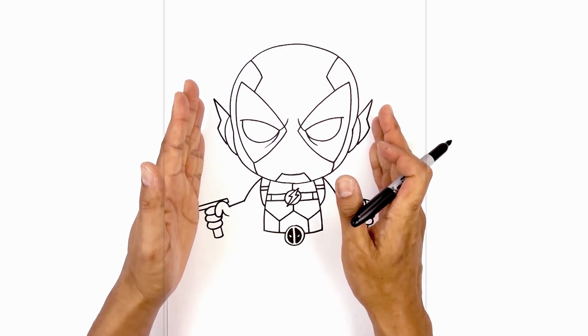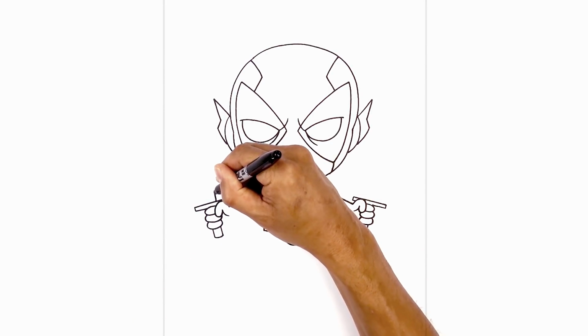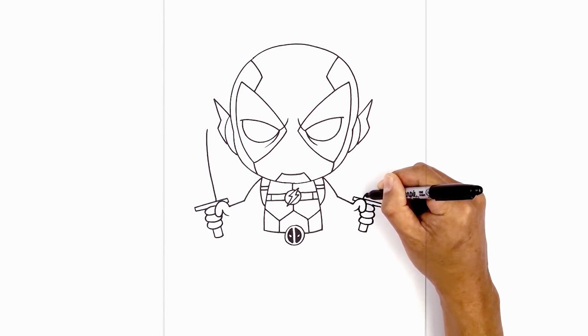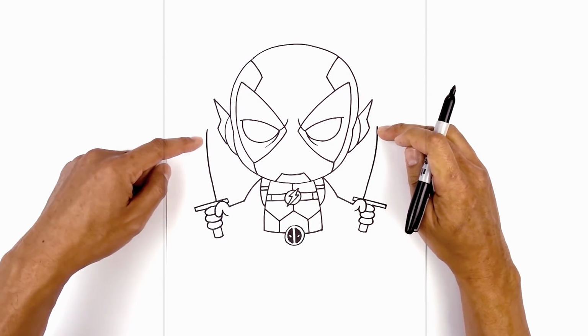Now let's draw the swords curving up towards the head. So right above the thumb here, we're going to start by going straight up in an angle. Now we're going to curve that up and in. We'll do the same thing on the right. Just above the thumb, go out at an angle, and then we'll curve that up and into the same height.